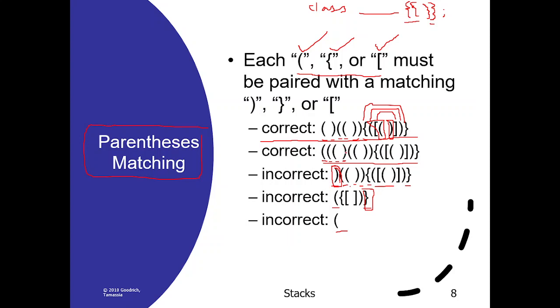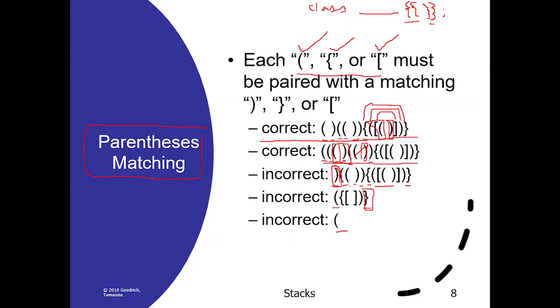You don't push it onto the stack. You keep it with you, and you pop a symbol off the stack. You compare the two. Do they match? Yes, they do. So fine. Next token. This is an opening symbol. Push it onto the stack. This is opening. Push it onto the stack. This is closing. So when you get a closing symbol, you don't need to push it onto the stack. You just pop the last symbol that you pushed onto the stack. Compare the two. Are these the corresponding opening and closing symbols? Yes, they do. Get rid of the two.